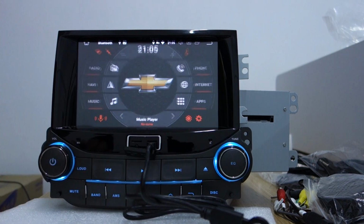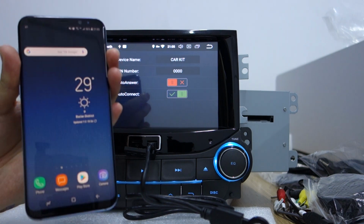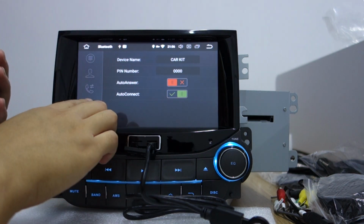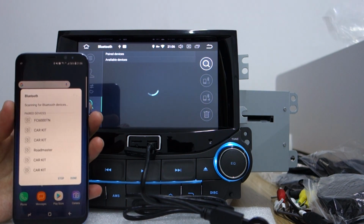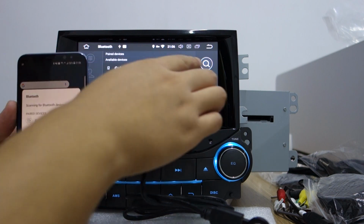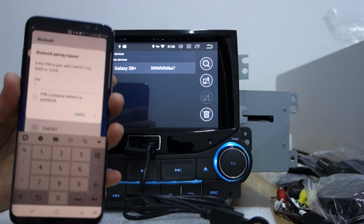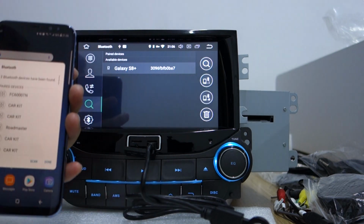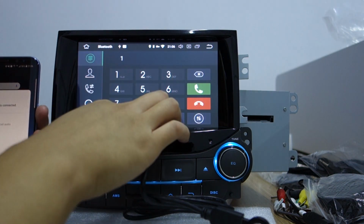Let me show the Bluetooth. This is pin number 40. This is my Galaxy S8 Plus. You need to open the Bluetooth from your phone. At first, click search button, you will get search the Galaxy S8 Plus. Please click the pair button. You will get the pin number, put the 40. Click OK. Okay, it's change the color, and then you can make phone call.